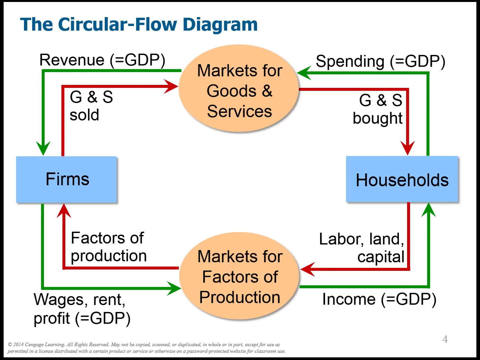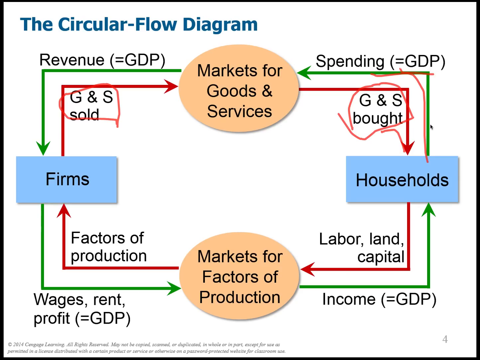Just so we remember what we're trying to do here, the goods and services being produced in the economy is what we're trying to measure. But it just so happens that the amount of money spent on the goods and services bought is the same. So instead of trying to measure individual goods and services, perhaps it's easier to measure the amount of spending on them. That is equal to GDP, because it's the amount of the product being produced.